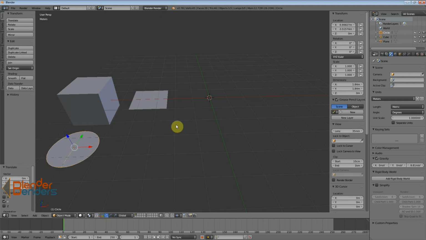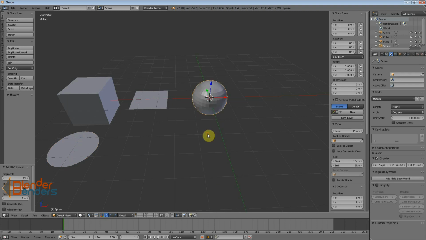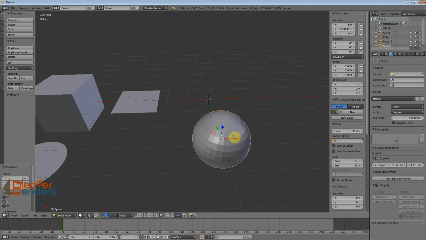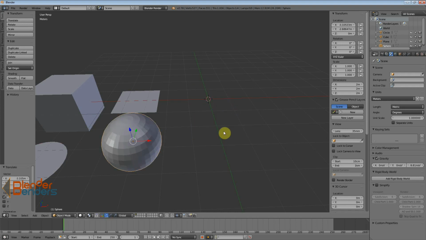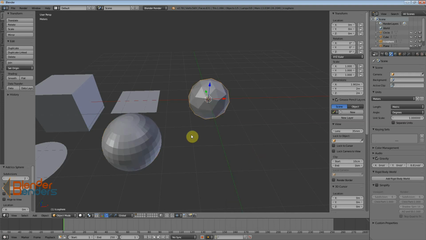Okay. Shift A again. What we got after circle? We got a UV sphere. Again, when adding all of these objects, or most of them, you've got a number of options you can use, but don't worry too much about them now. I'm going to move this out of the way. We have an icosphere, which is a different kind of sphere.